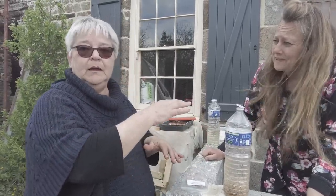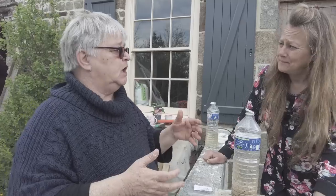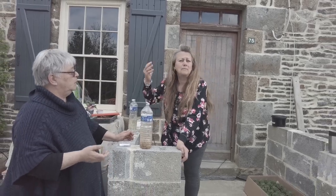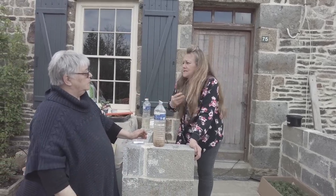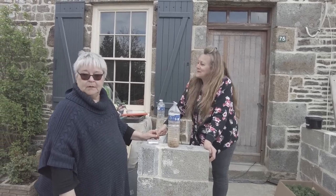More likable are the bigger cans you can buy here in France. You get the water in the big cans, five liter cans. Yeah. And that suits better, but it's cold. But this is just as good, isn't it, really? Yeah. If you don't want a big yield of oyster mushrooms, this is actually perfect, isn't it? Fantastic. Thank you very much.